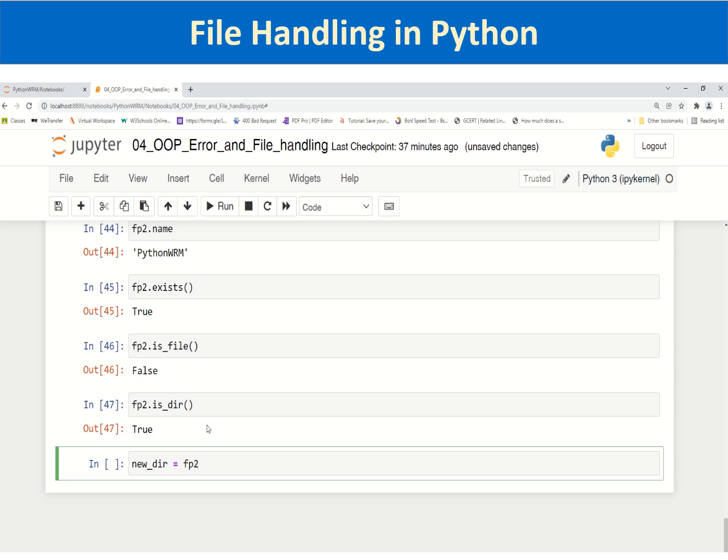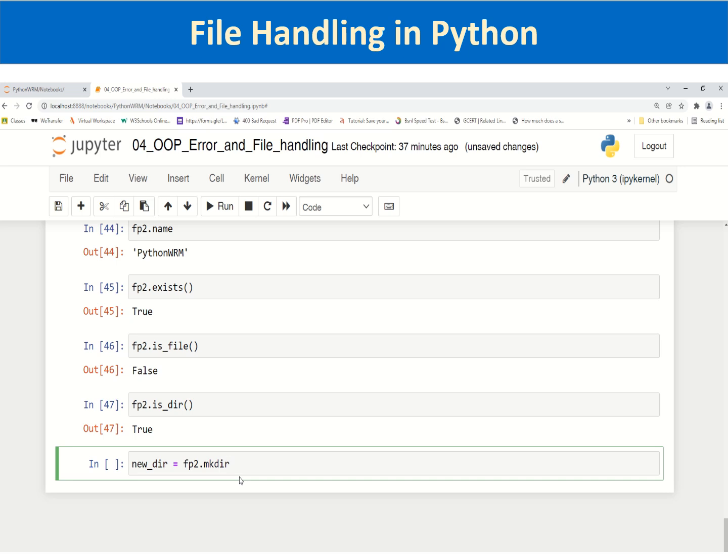In fp2 dot, let us say we have a function called mkdir, which is a short form for make directory, to create a new directory which is not present or which doesn't exist.